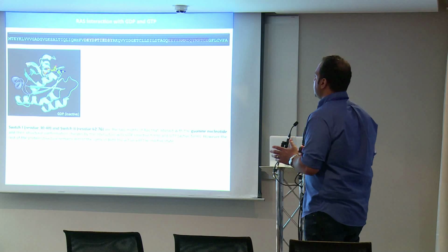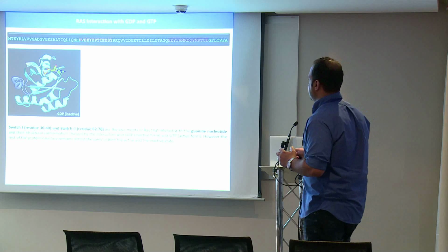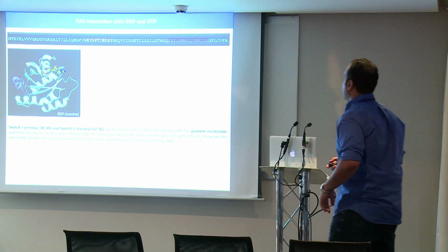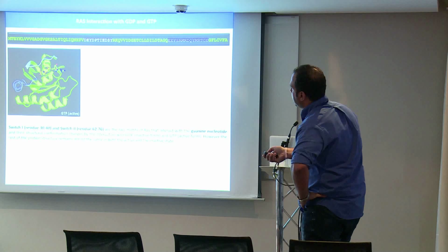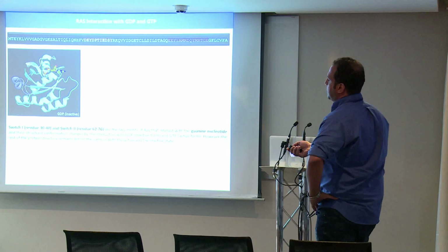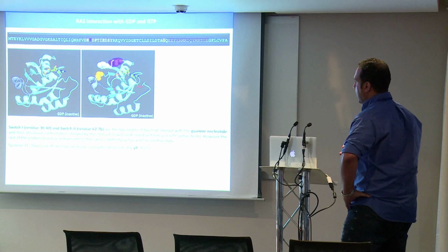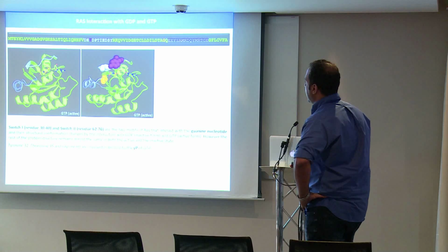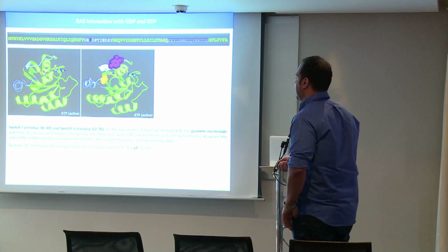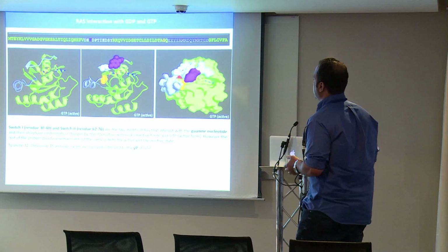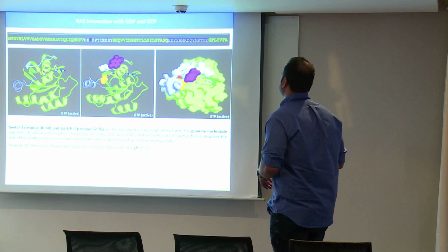There are two main switches that are quite important in this activation process, switch 1 and switch 2. Switch 1 is highlighted in white, and switch 2 is in purple. You can see that there is a strong change in the loops when they move from the inactive to the active state to interact with the gamma phosphate of GTP. There are 3 amino acids involved in switch 1 and switch 2 that move in to interact with this third phosphate: threonine 35, tyrosine 32, and glycine 60. You can see there is strong movement around these two switches, but the rest of the protein is almost the same and doesn't change under these interactions.